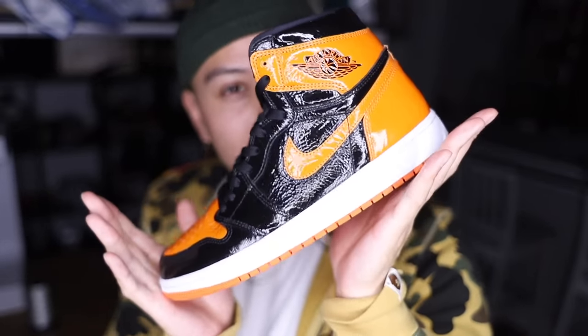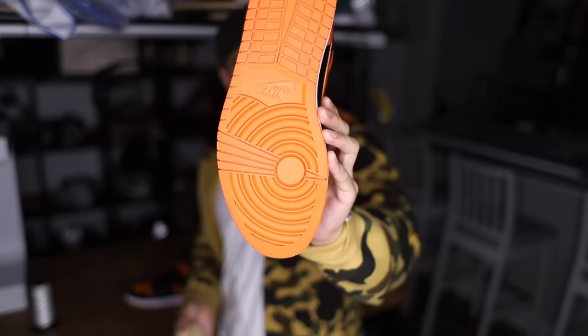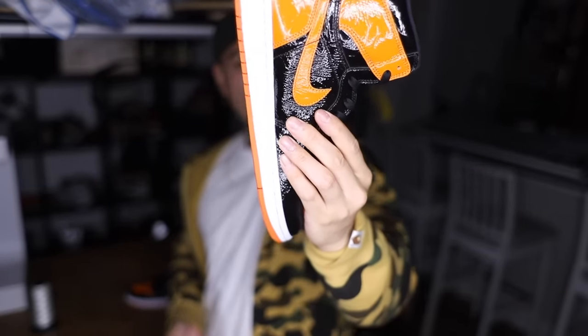Hola, ¿cómo estás? My name is John Manalo, and I'm gonna show you guys how I'm gonna be sole swapping this pair of Air Jordan 1s. Now I got these nice, beautiful orange soles, black and white, or orange and white, sorry. Yeah, something short, sweet, to the point.